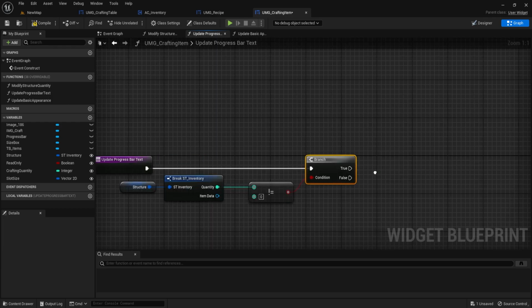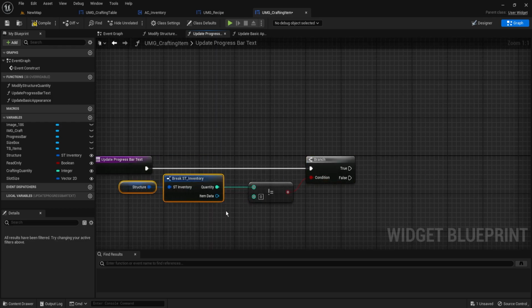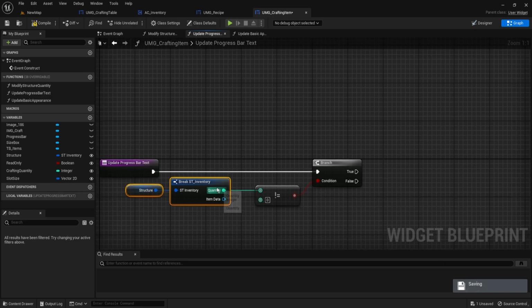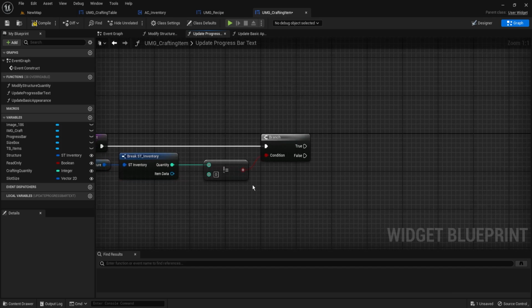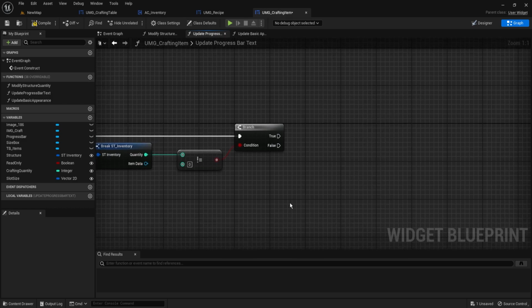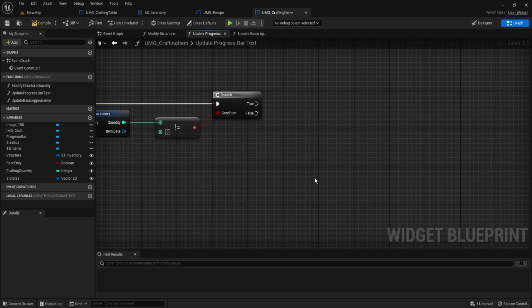Now the reason we're doing this is the quantity we currently have available for the item, because what these are going to be used for is in our recipe. We'll be able to tell in the main screen, which we haven't done yet, in the center, we'll say we have iron ore equal to iron ingot, but we have, for instance, 0 out of 1, or 15 out of 1. Based on that, if the quantity here, being how much we have available, is 0, then that means we don't have any. So we need to make sure that we treat the item like it can't be crafted. So it's a bit different.